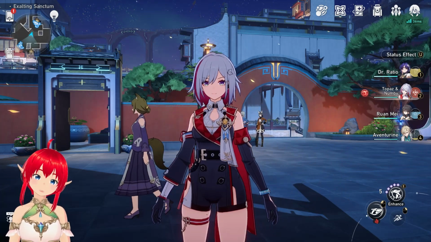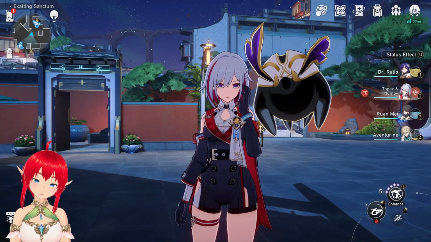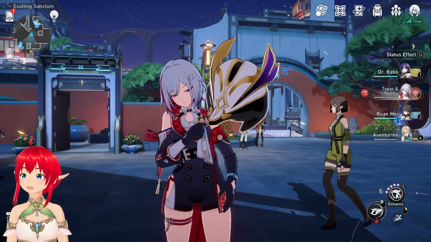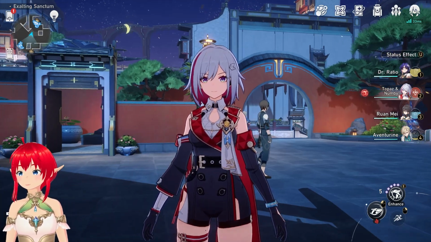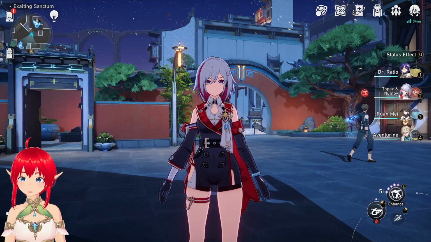And you also have Fu Xuan on the second half. I think Boothill is a personal choice kind of character, honestly. But like, Topaz is just stuck between some really good units, and you can't be blamed if you pick up the better units in exchange for her.